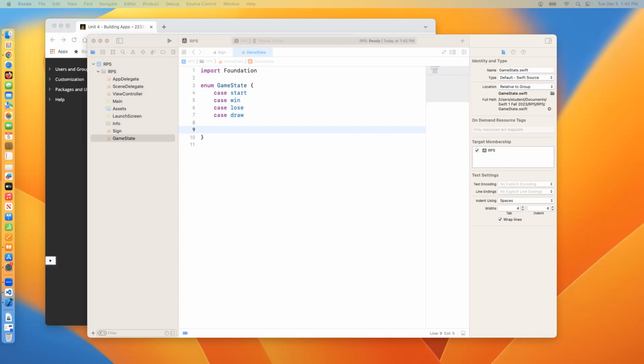So the next thing it says is you need to be able to compare the 2 sign instances to give a game state. For example, a player's rock and a computer's paper would give you a lose for the player, right? So we have to add an instance method that we're going to add not here, but to the other file that we have, which is Sign, still up on tab here.